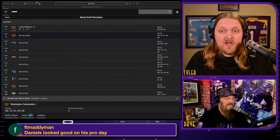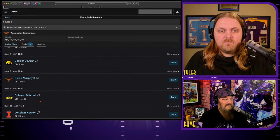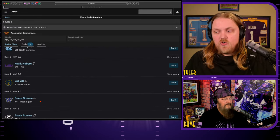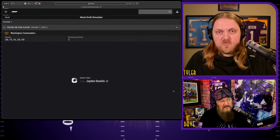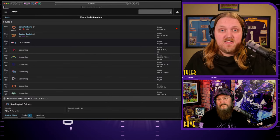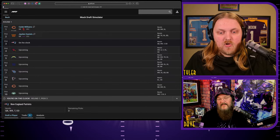I think Jaden Daniels, he's my quarterback three, my 10th overall player. He is 0.1 points behind Caleb Williams. But I do think when you look at what he brings to the table, Cliff Kingsbury is really, really going to like that. I don't know if it's necessarily the best pick. I think Drake May would be the best pick, but I have him as my number two overall player. But Daniels is one heck of a talent. And if he can ever figure out how to slide and not get hit like he's Wile E. Coyote going against a Roadrunner, then I think he can be a really good football player for a while. So Jaden Daniels, there has been some steam there. I'm going to stick with that steam, and we're going to have him go at second overall.